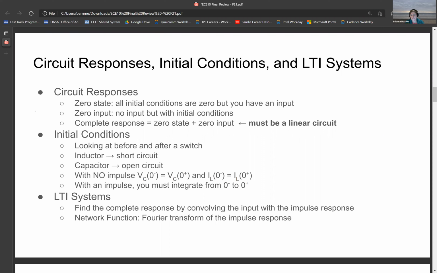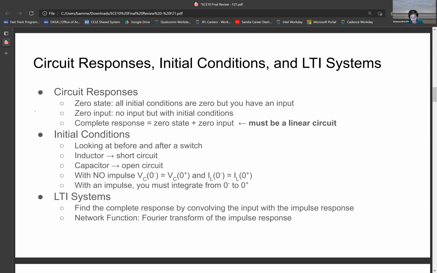So initial conditions are very important because you want to make sure that you have the correct starting point. This usually involves just going around a circuit. If you have a loop, then you want to do a KVL around the loop and see what the different voltages across the open circuits would be, or if a component is shorted, you want to take that into account because the inductor has been that way for a long time.